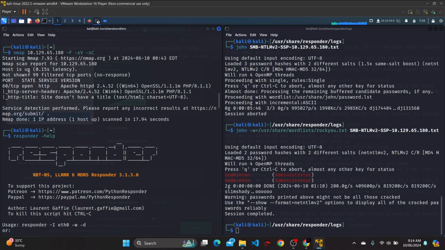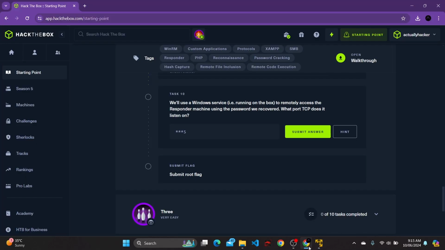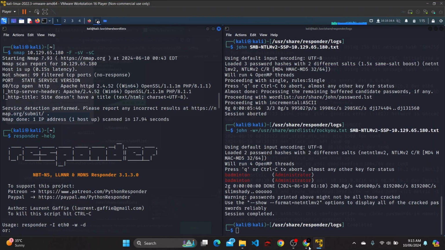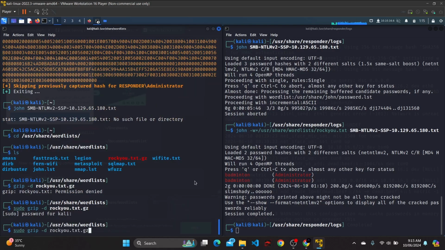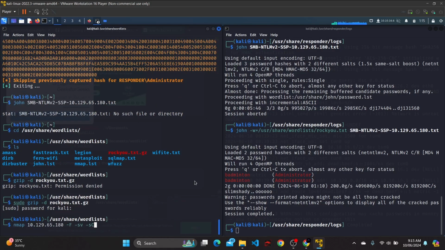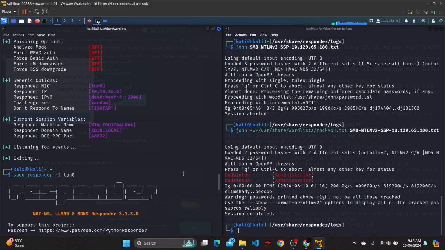Starting nmap, scan report. Choose port 80, which isn't that. Maybe we would need to do dash a as well.